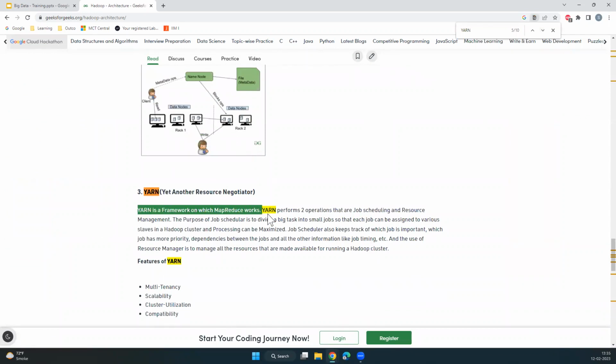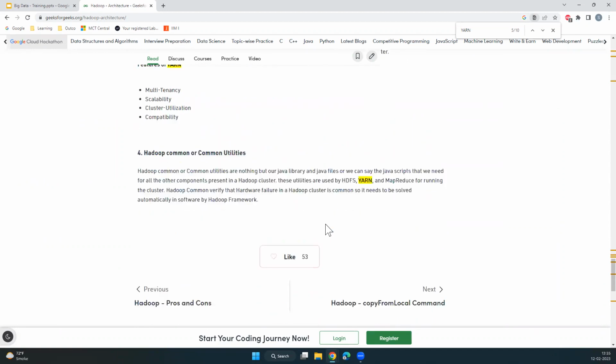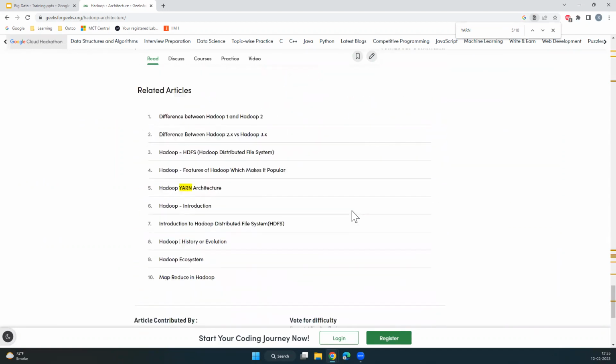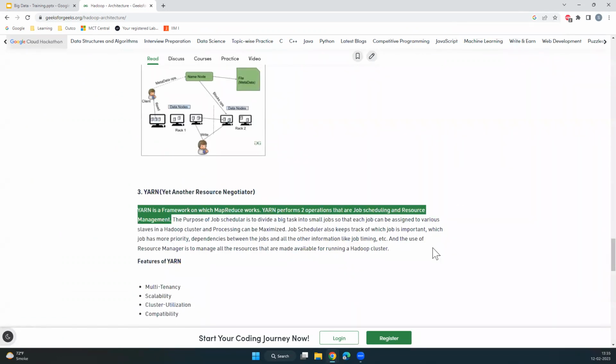So you can just read that the resource manager work is generally done here. And comment it. We are going to discuss it right now.